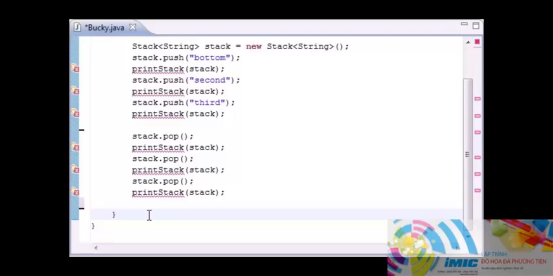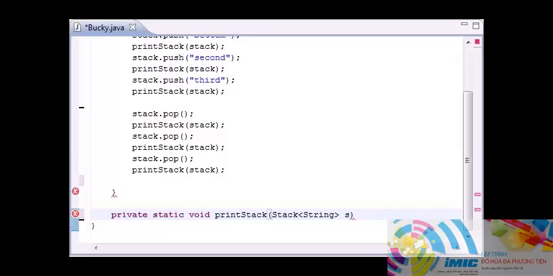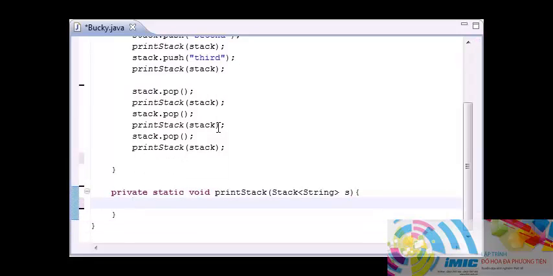So outside your main method, we're going to want to build a new method called printStack. Let's make it private because we're only using it in this class. Private static void, not returning anything, printStack, and as your parameter, of course, you have to pass in a stack that is string data, and we'll just name it s for simplicity.